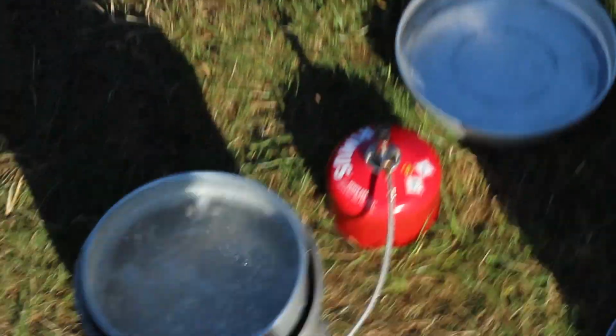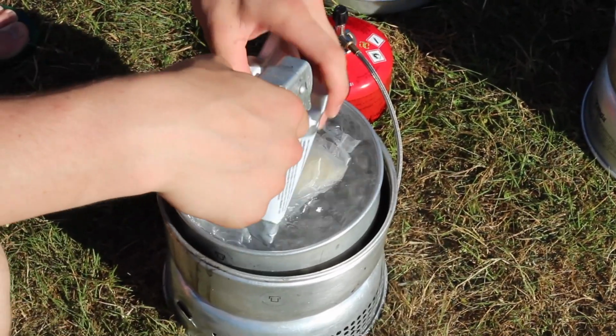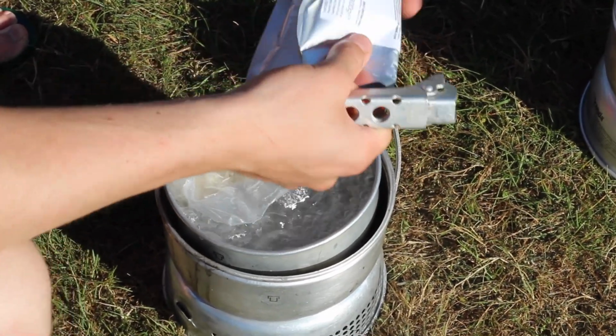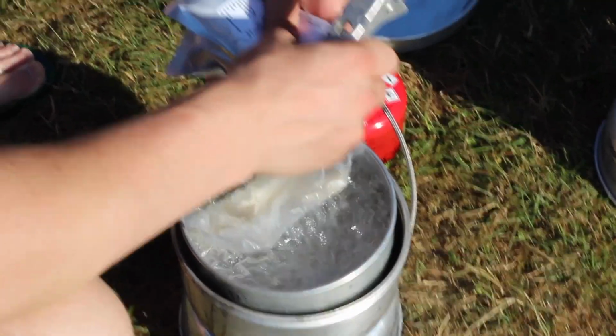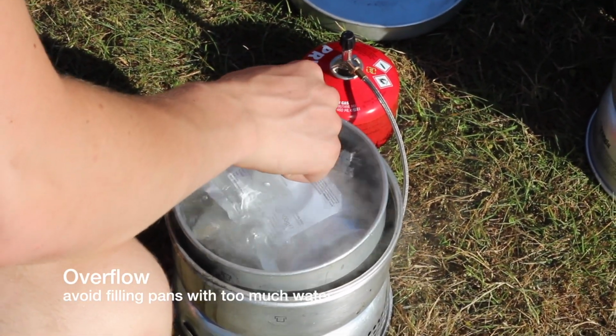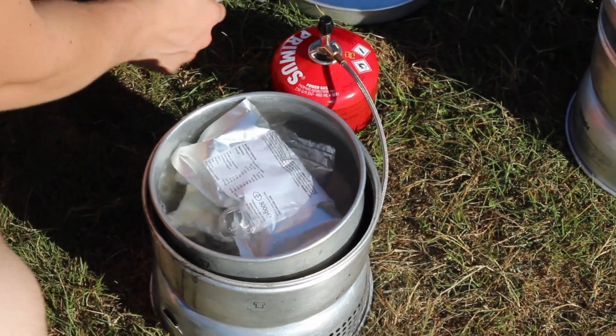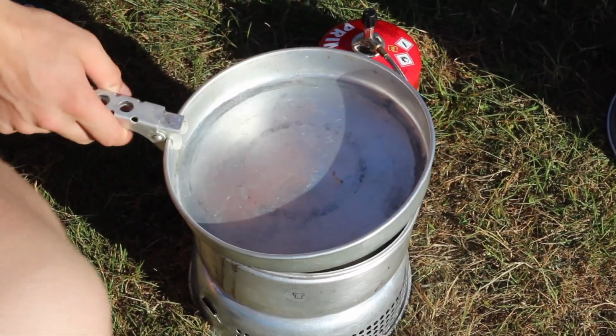Over here, we're almost there as well. Vegetable korma, sorry, and rice in this one. The more vegetarian people out there. So that goes in like that. This can be folded in a number of ways. I tend to go for one in the middle and then you kind of do that, like that. In there like so. Brilliant stuff. And remember to always use tongs when you're dealing with these.